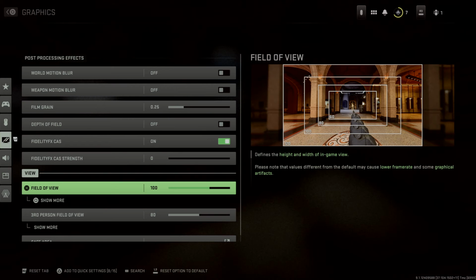A little bit personal preference. Now, it says please note high values could cause lower frame rate and some graphical artifacts. That's if you're pushing it right up to the 120. Now, I think the standard is 80. I've turned mine up to 100.